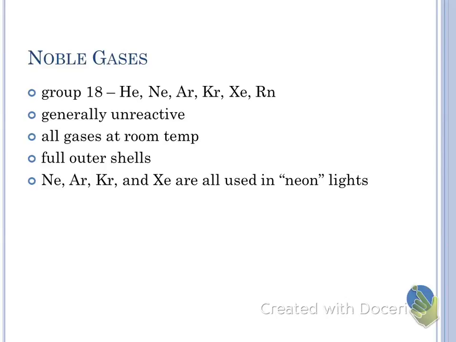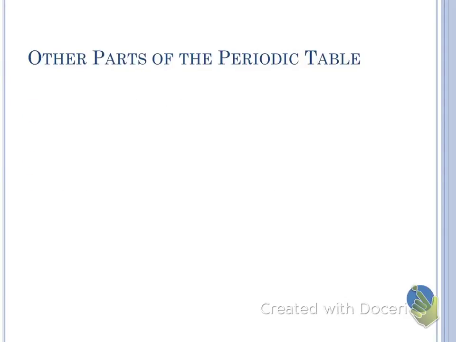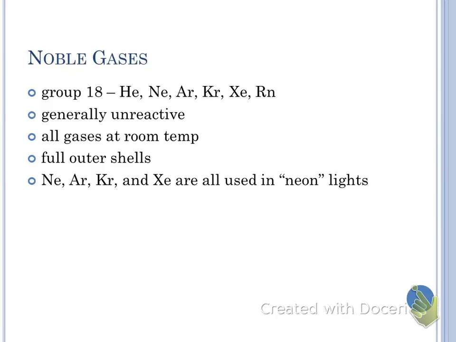These are all used in what we consider to be neon lights, right? We call them neon lights because neon is used, but all of those noble gases give off different colors. So depending on the color you want to display with your neon gas, you put a mixture of these gases in there. Okay, so all of them give off different shades of that neon kind of color. So it's not necessarily just neon that goes into a neon light. They give off all different colors, and then you can mix them depending on what color you would like.